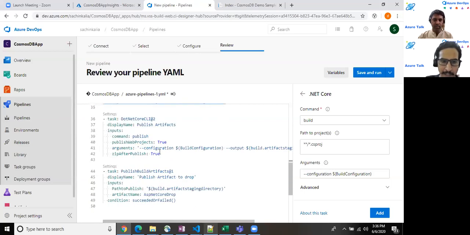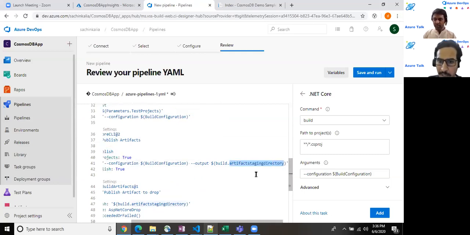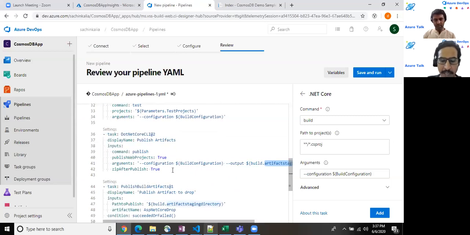The other thing is I am utilizing another .NET Core CLI property over here, which is publishing our entire stuff and keeping it in the artifact staging directory, right?